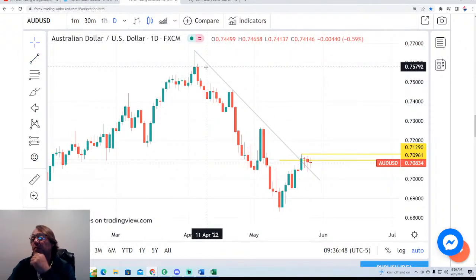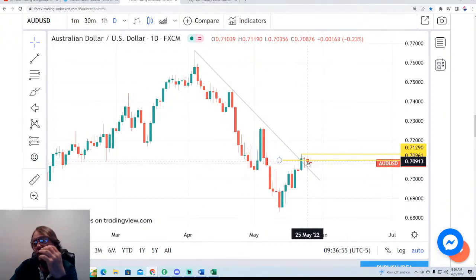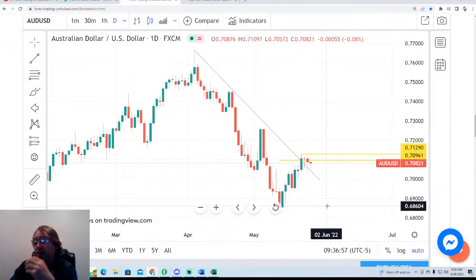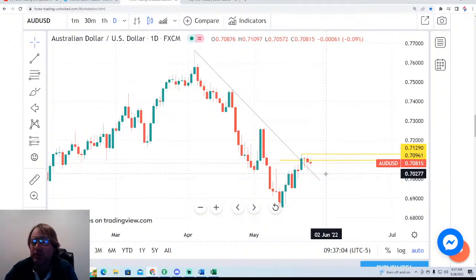Okay, so the slope here, the downward sloping resistance line, is keeping this trend intact. We have popped out of it, but by attrition now, we're just floating right there. We could slip back under it in a heartbeat. Does that mean it's going to happen? Not necessarily, but I think that once the bonds start to really fall apart, and if oil doesn't get a really big rally, a huge rally in oil could help Australia in the short run, but I don't see anything else really helping it. We're looking for more action to the downside.